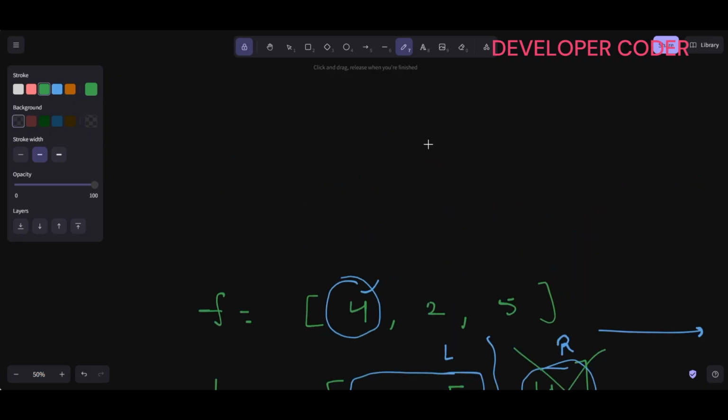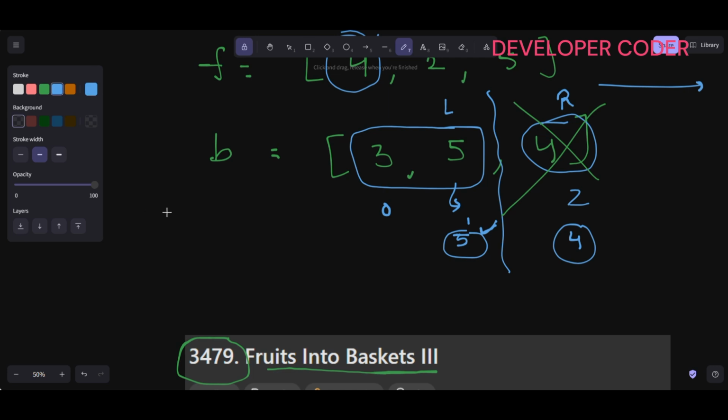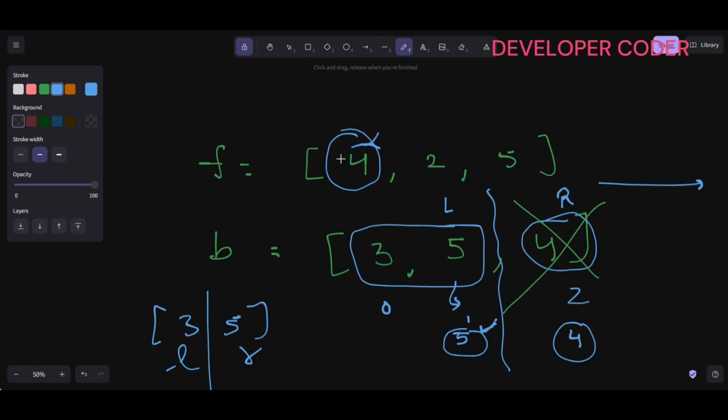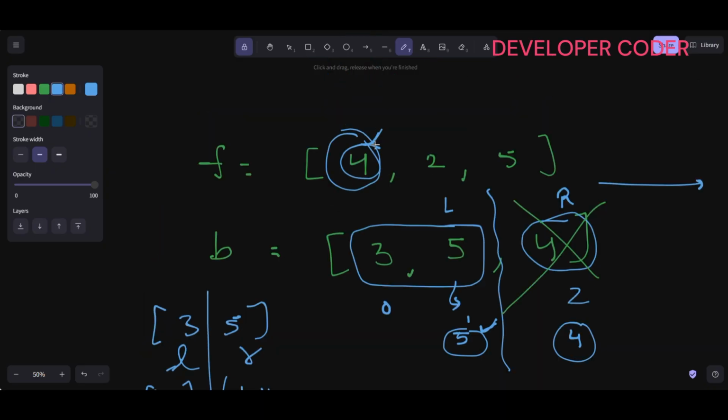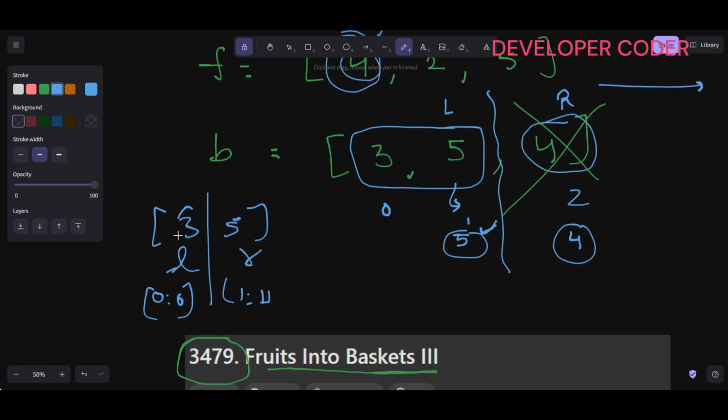Now if you check this range itself, 3 and 5, I split it again into left and right. What I'm searching for is 4. This is the range 0 to 0, and this is the range 1 to 1. I'm searching for capacity equal to 4 or greater than 4. In the left, capacity is 3, which is smaller than 4, so the answer is not there. But on the right side, the answer is there, in 1 to 1.